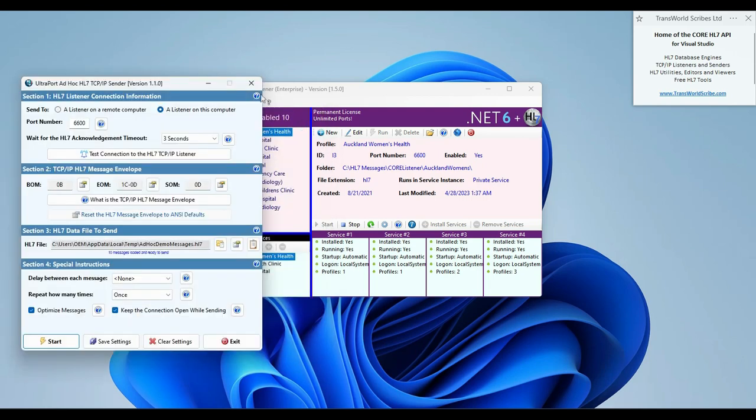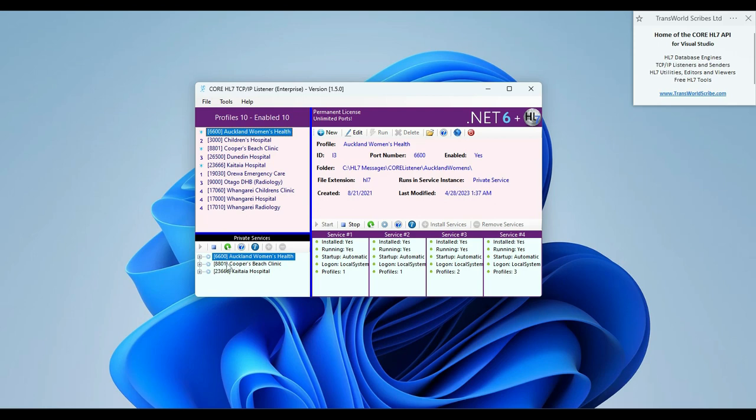If I wanted to stop one of these services, I can click the stop button to stop all of my private services, or I can right click on any one and say I just want to stop, say, this service. And now that one is not running, but the other 2 are.